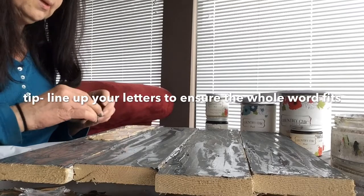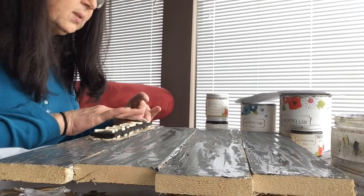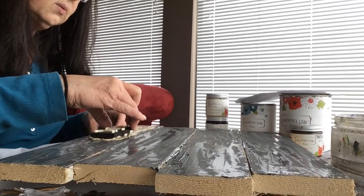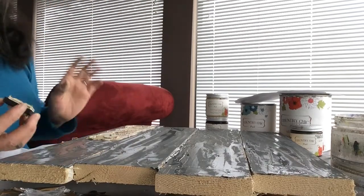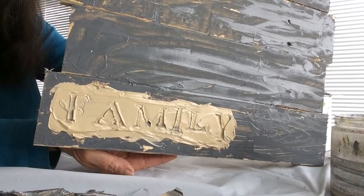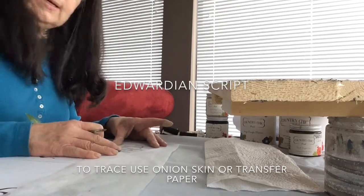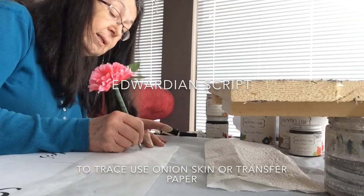So what I'm going to do is put my stamps in. Before I do anything, I'm going to put some pressure on the stamp just so that the letter will push in. The other thing is it's best to peel these up. Some of them are a little more difficult than others, but there it is. It's got the grooves in that. On the computer, I just printed out a font that I liked, and now what I'm going to do is trace it.